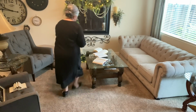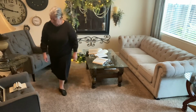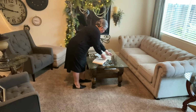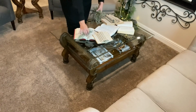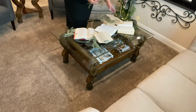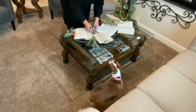So I am going to be using our books quite a bit to decorate each space, and the first space that I am going to incorporate them on is our coffee table. I just want to make a really neat little vignette of open books and candlelight in hopes that it will bring that beautiful ambiance that I'm looking for this season. It's not just going to be a Valentine's thing, but a warm and inviting atmosphere for this little bit of winter that we get here in California.